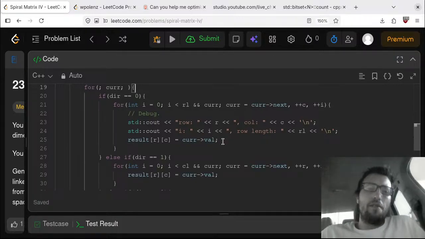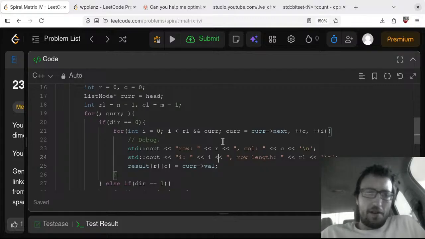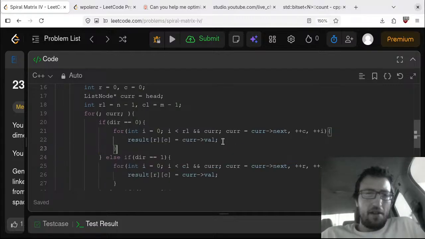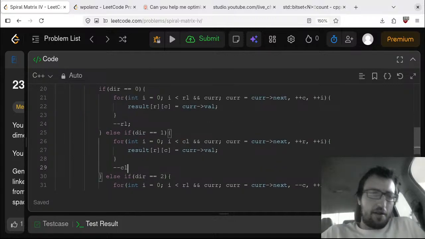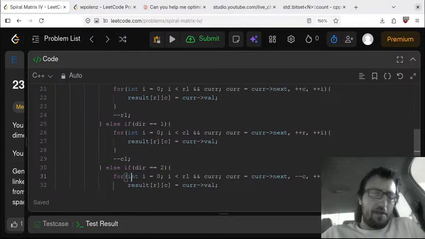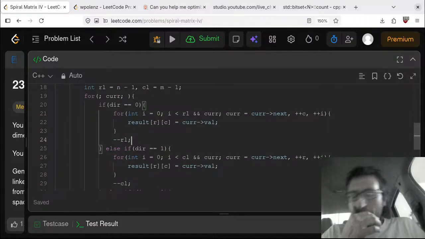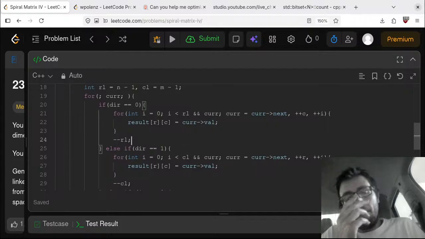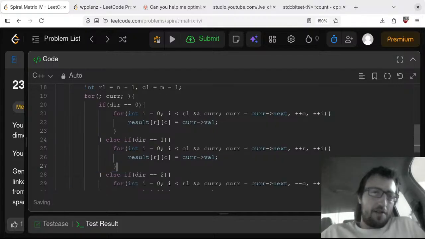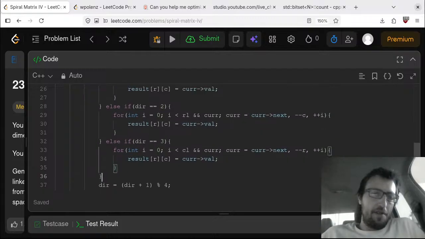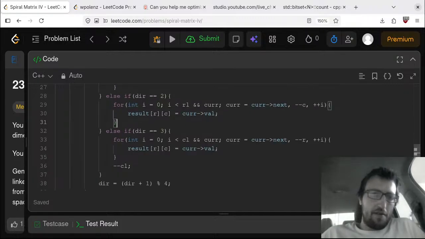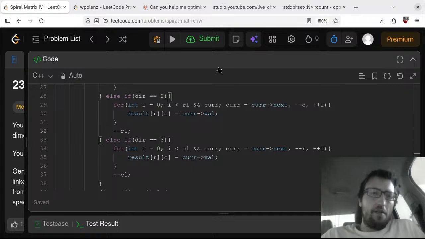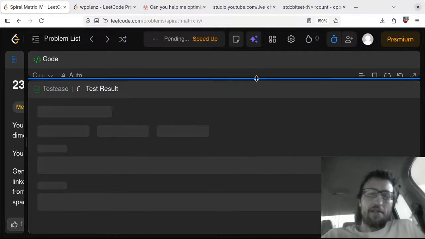Oh, I forgot something really important. That actually matters a lot. Ah, decrement the row length. That's what I was supposed to do. Decrement the column length. Oh, that was what the toggle is for. No, it's only the first direction, second direction, the third direction I decrement. Third and fourth directions are a decrement. Yeah, that's really subtle. I forgot about that. It's important. That's what makes the spiral.